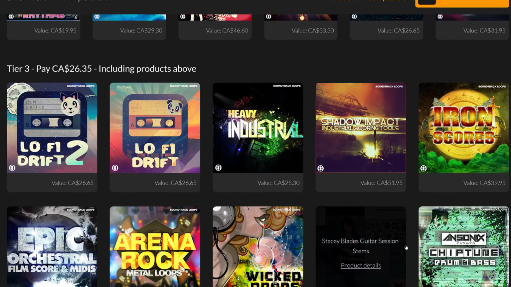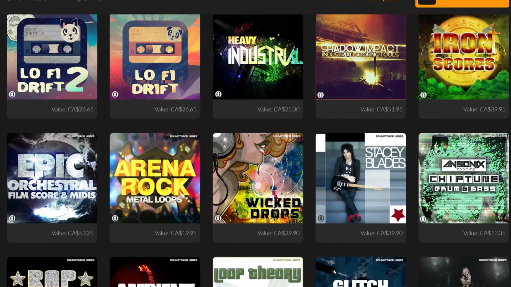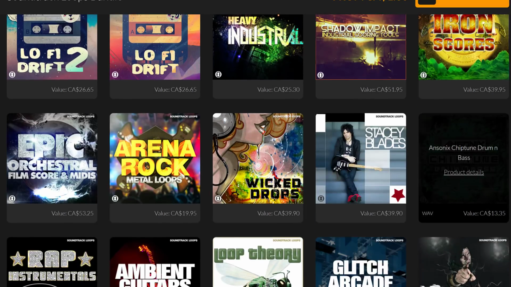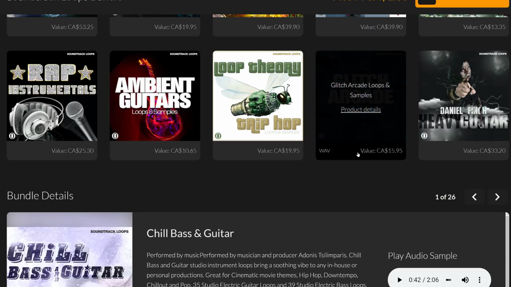And then at the final tier, or the tier 3 tier, you're getting Lo-Fi Drift 2, Heavy Industrial, Shadow Impact Industrial Scoring Tools, Iron Scores, Epic Orchestral Film Scores and MIDIs, Arena Rock Metal Loops, Wicked Drops, Stacy Blades, and Sonic's Chiptune Drum and Bass, Rap Instrumentals, Ambient Guitars Loops and Samples, Loop Theory, Trip Hop Loops and Samples, Glitch Arcade Loops and Samples, and finally Daniel Finch's Heavy Guitars, and he is angry and pointing at you.